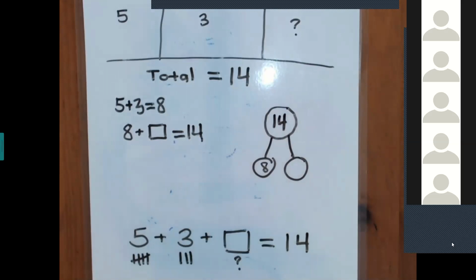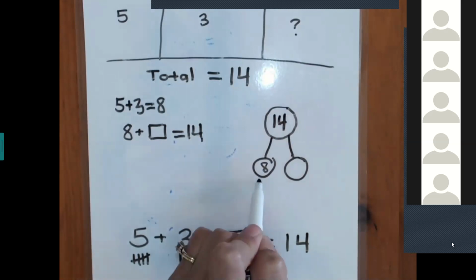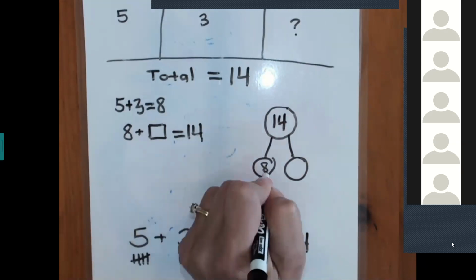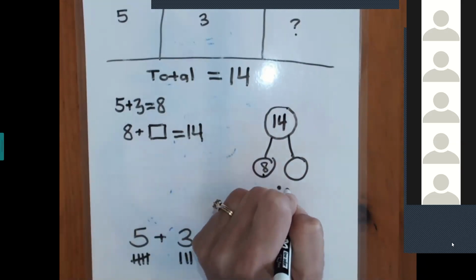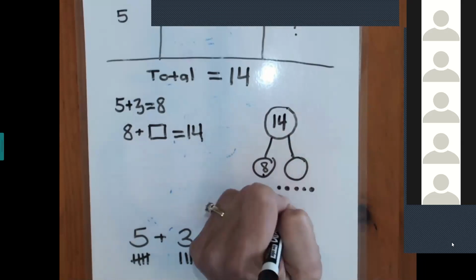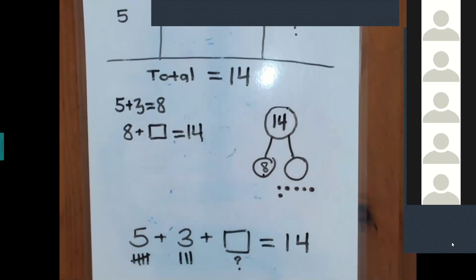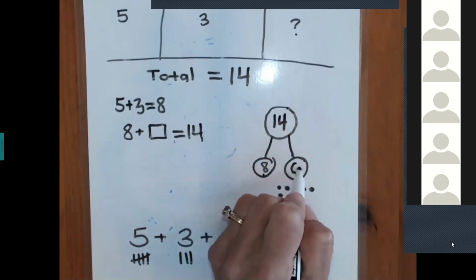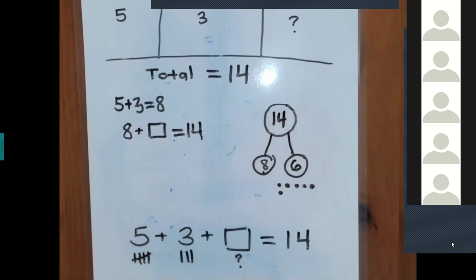Here's how you could use this number bond and use this great strategy that Joanna has. I can say the number 8 right here, and I can draw as I count on to 14 like this: 8, 9, 10, 11, 12, 13, 14. And I can look and see how many I counted on. I can see that it's 6. Thank you, Joanna. Kyler, did you solve it a different way?